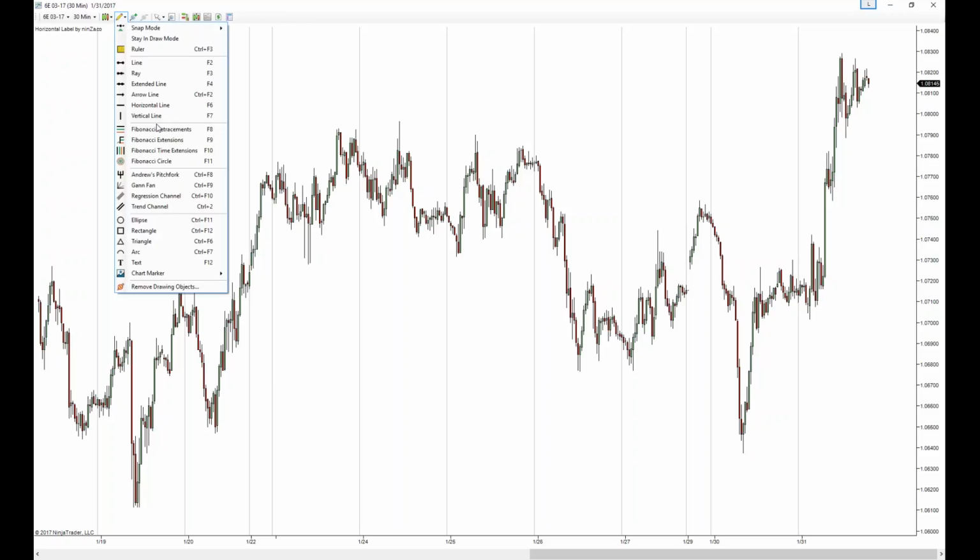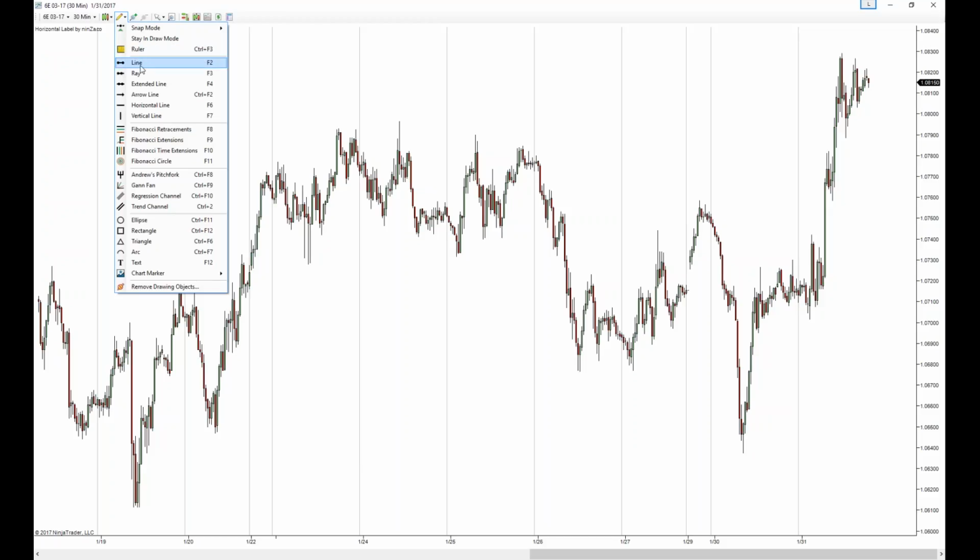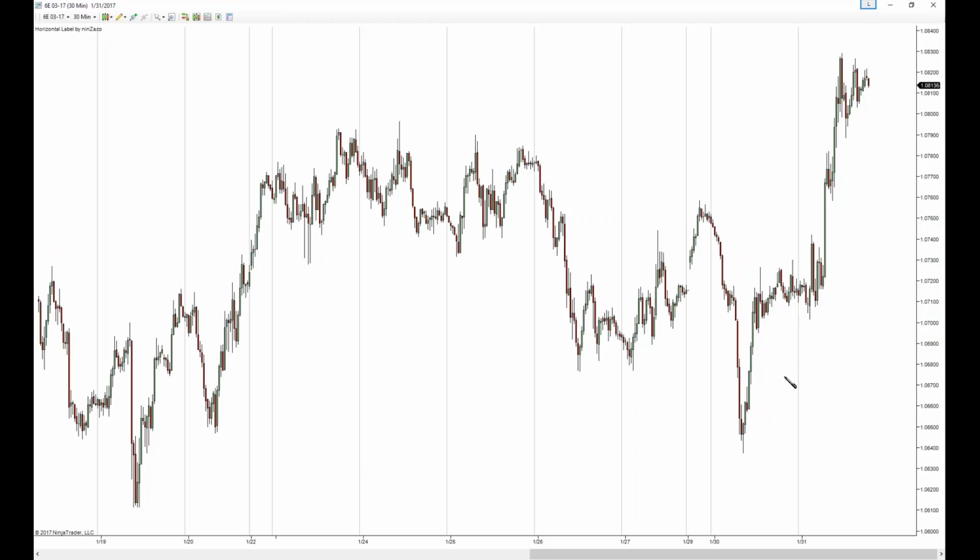So I will attempt to draw a trend line, and what I do is I come over here to my pencil area. It's called drawing tools, actually. And I'll go down to where it says trend channel. And what you want to do is left click where you want to start. In an upward trend, you start at the bottom. Left click, hold your mouse down, and make your trend line. You want it to attach to 3 different areas. And then you can let go of your mouse.